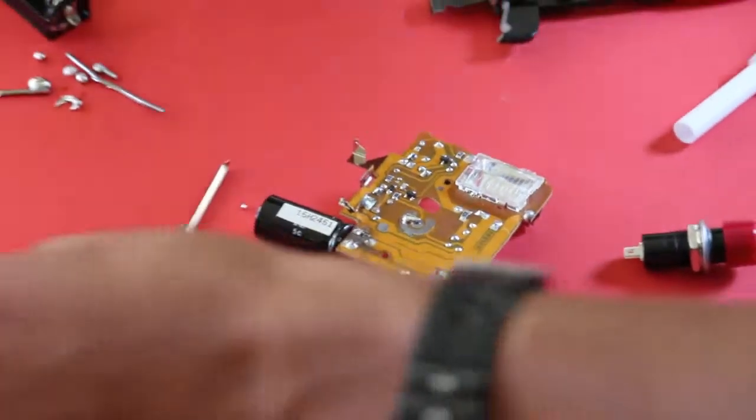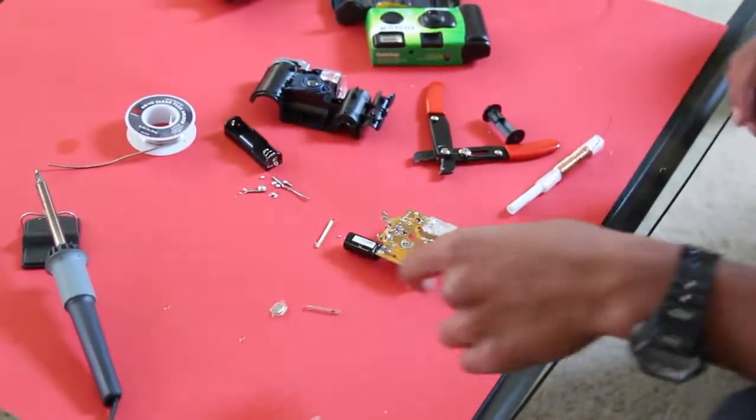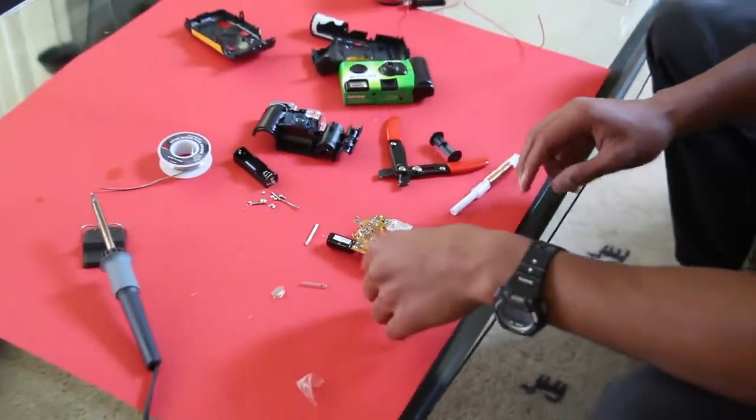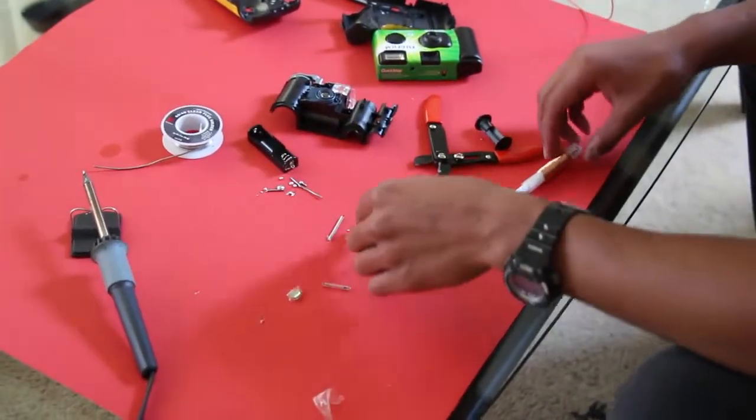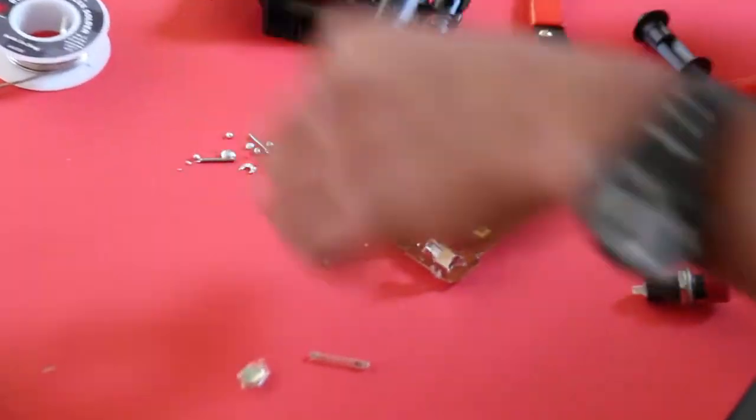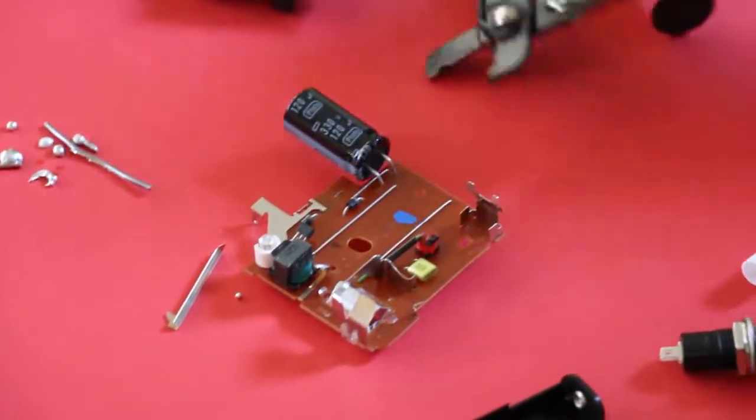So there, I've soldered it on. Now that switch will stay on, but it also means that turning off the coil gun without a switch on the battery will not be possible. You have to remove the battery if you want to turn off the gun. So, let's start wiring our coil.